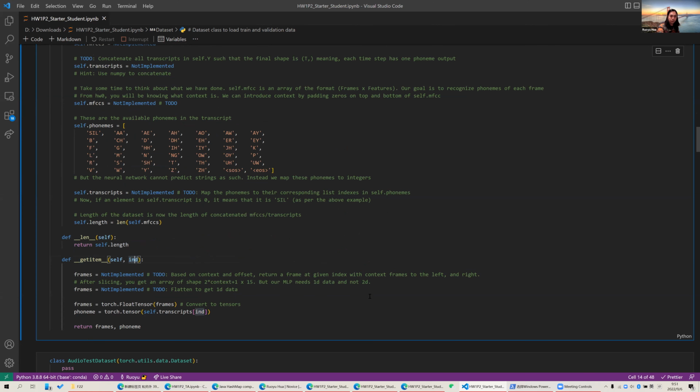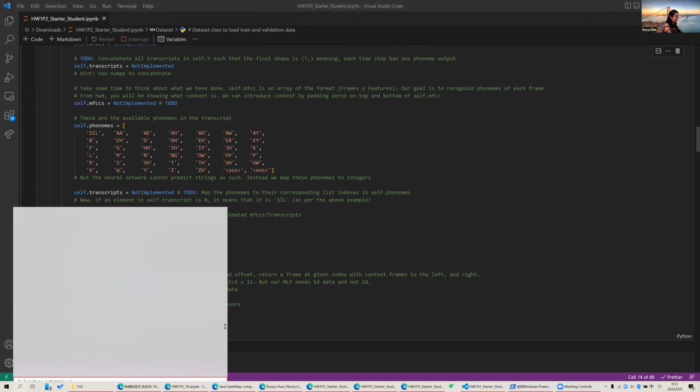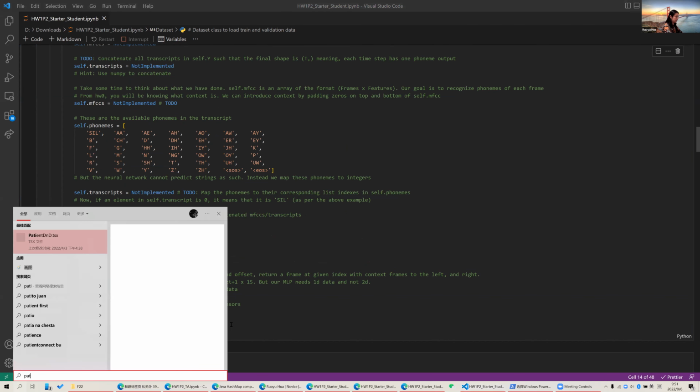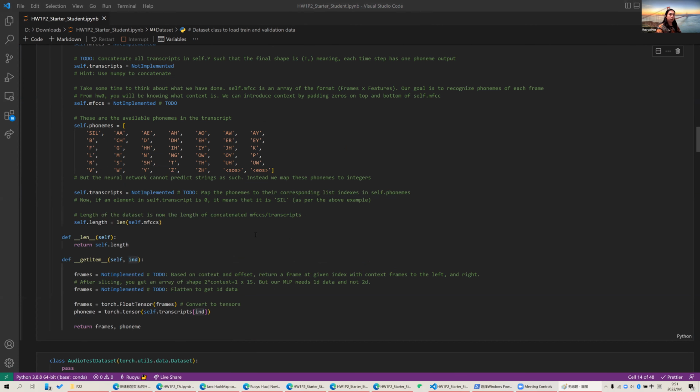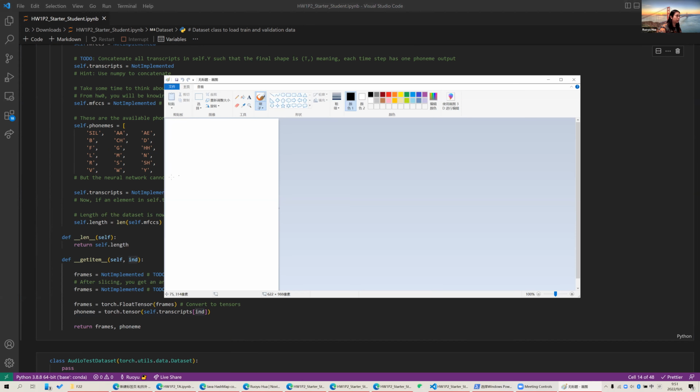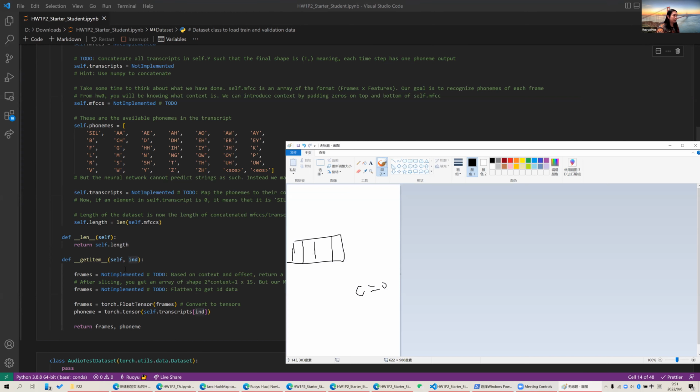So can I draw some? This is an array. Let's assume that you're not using the context now, so the context size is 0. The get item function will be passed an index.